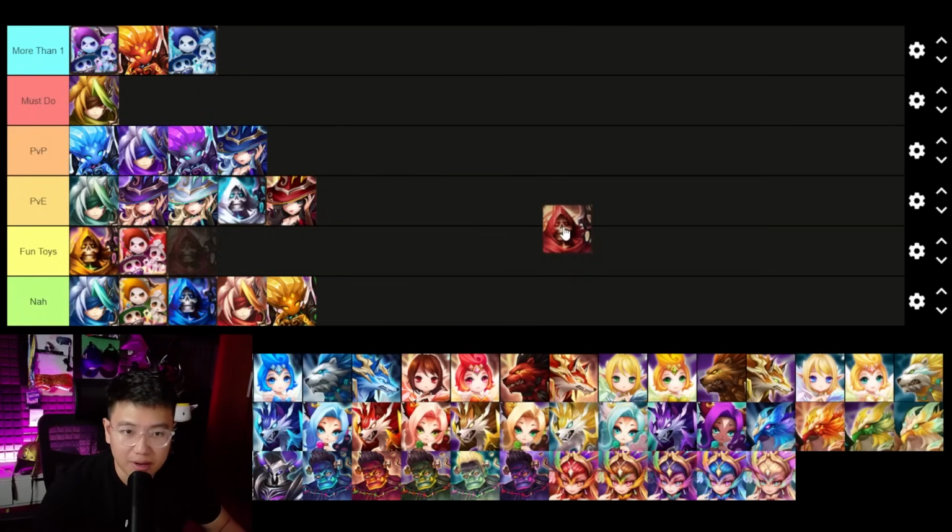Fire Grim Reaper. Okay, when they made Giant Abyss hard, this guy went from very important to like fun toys. But now I'm using Fire Grim Reaper in Arena every day. I would say Fire Grim Reaper is going to be a must-do unit. And it's not even like a fun or good unit for PvP, but a must-do unit because Dart Team in Arena is so meta that you have to make it if you want to kill Camilla very fast.